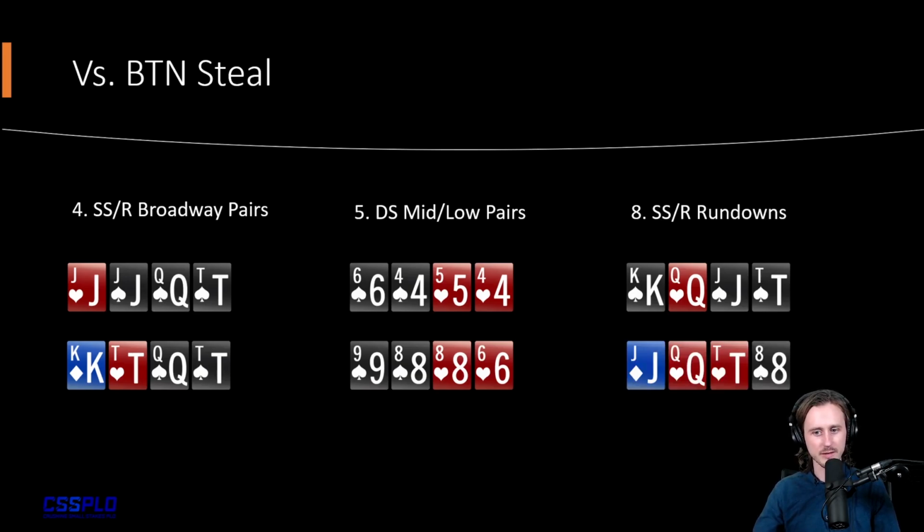As well as Queen, Jack, 10, 8, we have a gap here. Therefore, the hand doesn't play that great in a 3-bet pot. We anyway always want to be careful 3-betting single-suited rundowns. But this hand is fine enough to go for the call here, given the fact that the connectivity here is good enough.